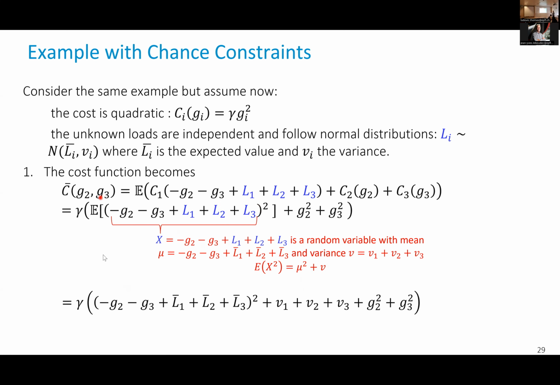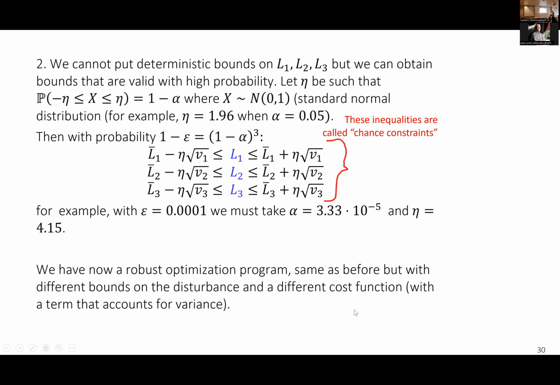So if I do the maths and manipulate everything to get the cost, we will see that the cost will depend on the expected values. G2, G3 are my set points that I will calculate. They're not random, and this plus the variance of load 1, load 2, load 3 will generate some cost here. That's something we see also very often. One way to capture the cost of uncertainty is saying that there is a cost proportional to the variance here. So if I have this quadratic thing, I will need some information about the variance, and this is the optimization criterion I will need to minimize. We'll need to minimize this with respect to G2, G3 with a fixed term, which is here the variance.